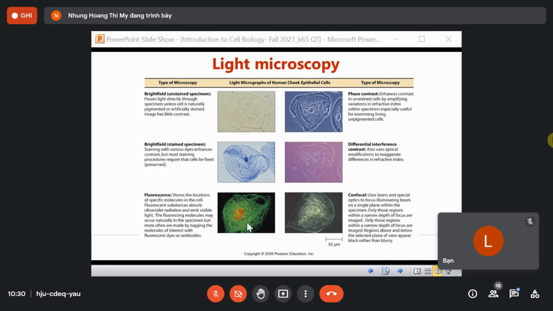For the fluorescent microscope, you can use some fluorescent probes, like antibodies or DNA or RNA sequences. So you can color some structure, organelle, protein or some part of the DNA inside the cell, and based on the fluorescence signal, you can know where and how the molecule is present inside the cell. Of course, if you want to do research on the cell, you have to understand this technique.